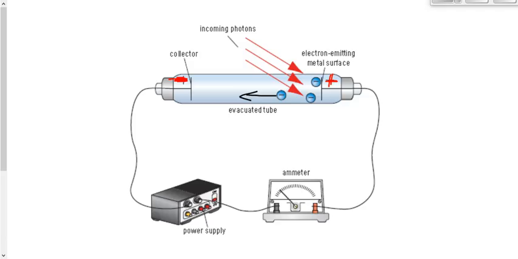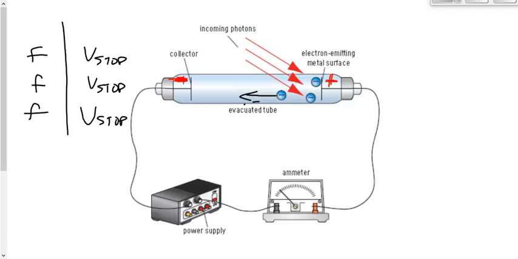If I shine a certain frequency of photon on that metal surface, and I measure the stopping potential, the potential difference required to stop these electrons, then I increase the frequency to a higher value and see what stopping potential stops the electrons. And then I increase it even more and see what potential difference stops the electrons. Then I have a nice little data table: frequency and stopping potential. Hey, one quick question here before we move on. How do I know when the electrons are stopped? Good. There's no reading on the ammeter. The current would stop. Good.